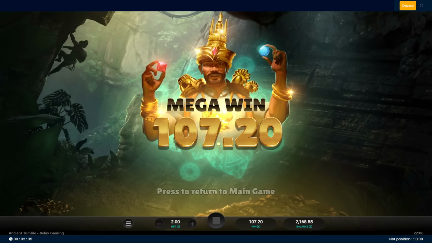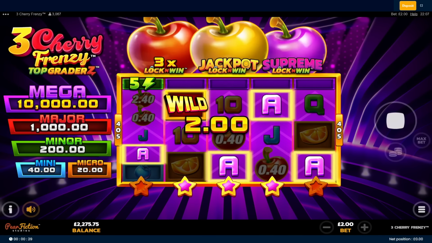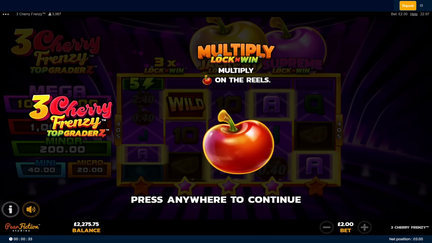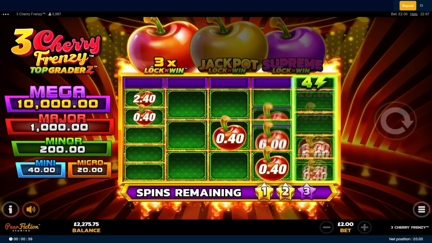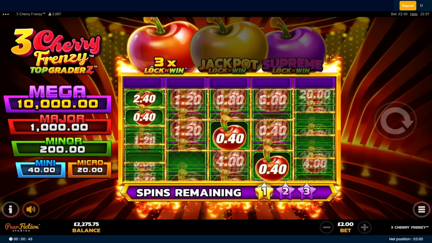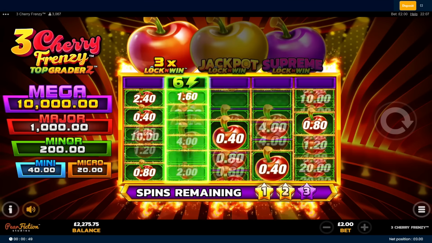Next, let's go a bit lower volatility. Free Cherry Frenzy. So yeah, I've got the lock and win with the times three. This is bonus number three as well. This could be a good one, just because the multiplier. Let's go up to times 10.